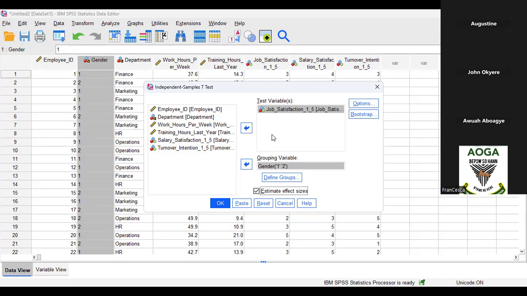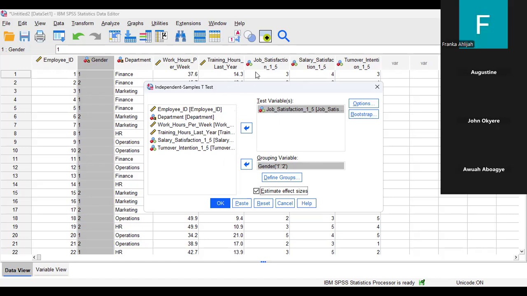Not all the versions have that. So if you are using the earlier versions like the 20, then you will have to compute the effect size yourself. But the recent versions of SPSS have this effect size embedded in it, so you can tick it and it will do it for you.